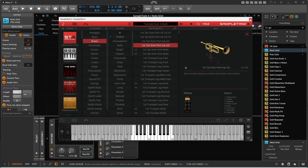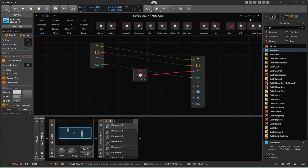I'm going to take what it sounds like and extend it into more of a pad sound from the trumpet. And I can do a sustain on it. And it's got sort of a nice trumpety, brassy sound. But I want to do more with it. I want to make it spacey. I want to not make it sound like a trumpet.